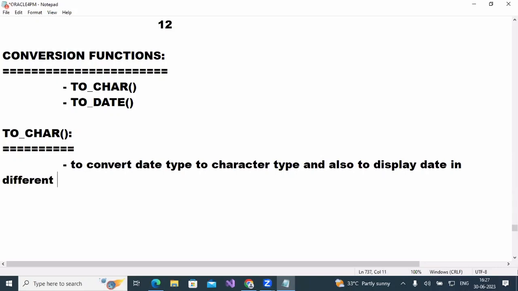So you have two things: one is converting and one is different formats. Whenever you want to display your date expressions, there also you can use it.